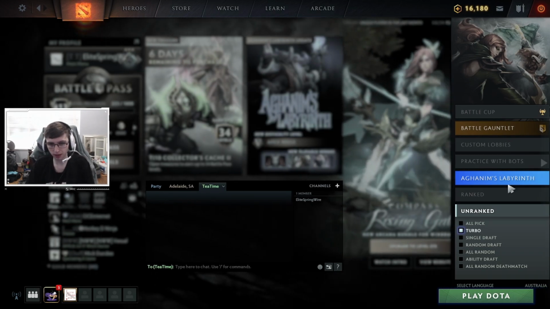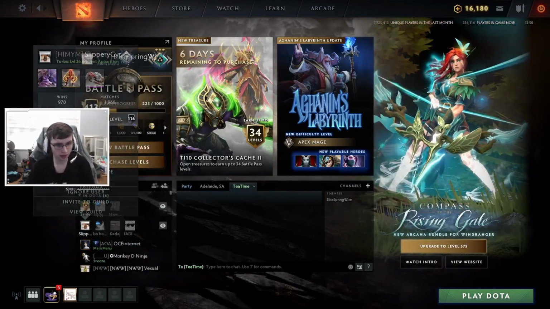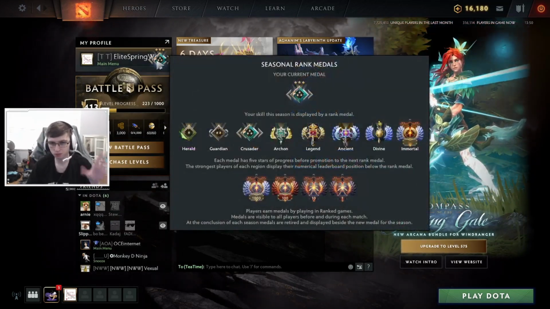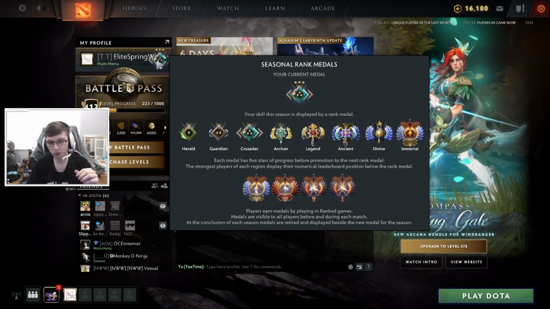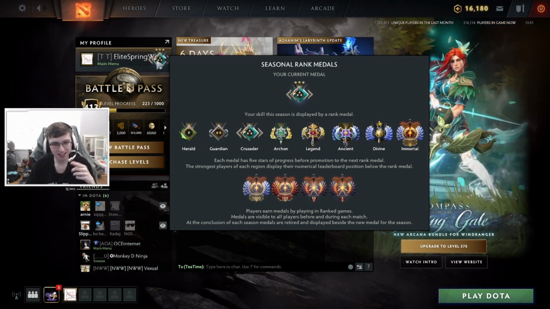So that's your main features. Your chat's here, your friends are here. All of it you'll be able to figure out by right-clicking enough. Right-click, left-click, right-click, left-click. You can hover over people's ranks to see what the actual ranked system is. Anyone below Divine is probably not very good at the game. That includes me.